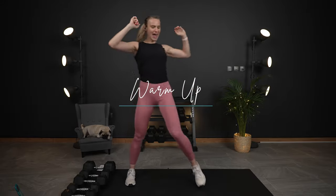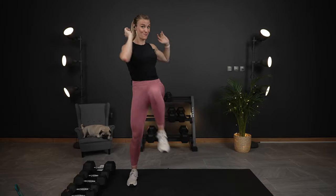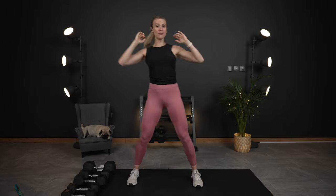We're gonna get right into this warm-up, and as we do, I'm gonna go ahead and explain to you how this workout's gonna go. So we're just gonna start by bringing those knees up, just a nice active warm-up here before we get into our workout. So this leg day workout, we have 5 rounds. Each round has 4 exercises, and we will go through each exercise twice. We're gonna be working for 40 seconds on, followed by 10 seconds of recovery.